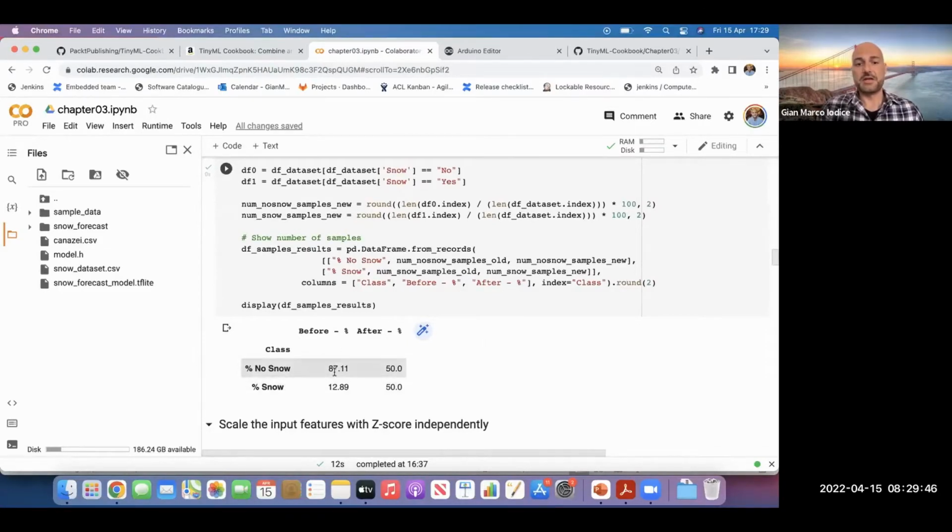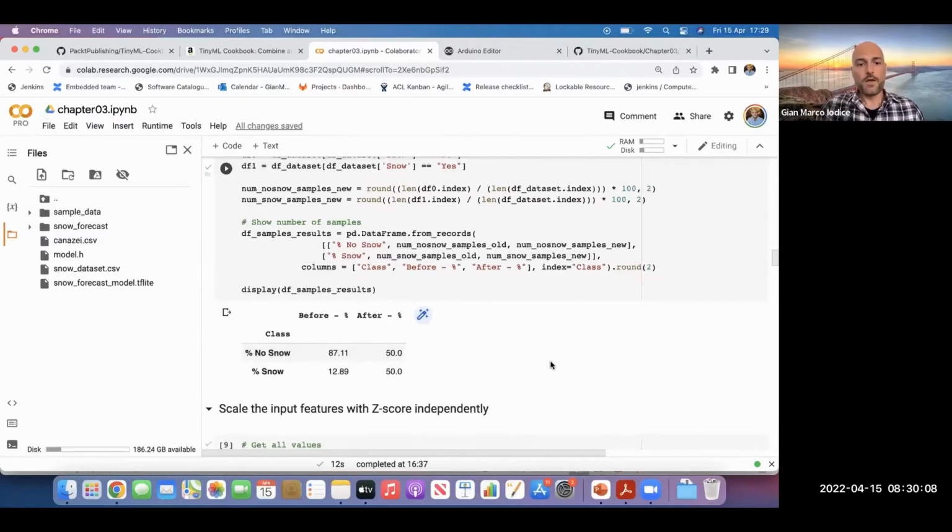As you can see here, 80% of the samples are assigned to the no snow class, and just 12.89% are assigned to the snow class. Since we have enough instances in this data set, it is safe to discard some samples from the no snow class in order to get a 50-50 split.